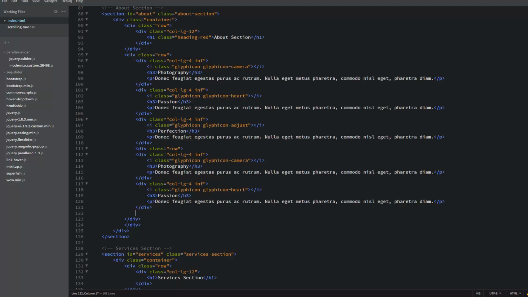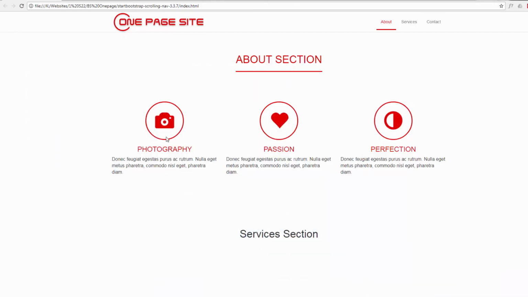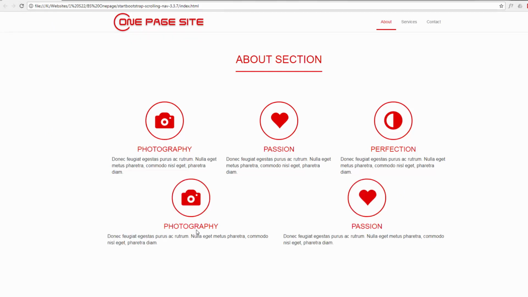If you can remember from last time, if we have 2 columns, let's just tidy this up. It's got to be 12 divided by 2, and 12 divided by 2 is 6. Again, last time I checked it was anyway. So we make that 6 and 6, that's going to be 2 columns. I'll just save that and update our site, and we should now have 2 identical columns underneath here when I refresh. You see, it's made those 2 columns, but that's not what we want. That was just to show our 2 columns of 6 there.